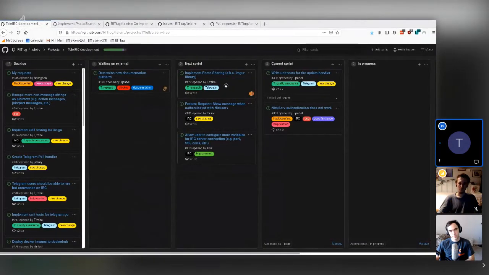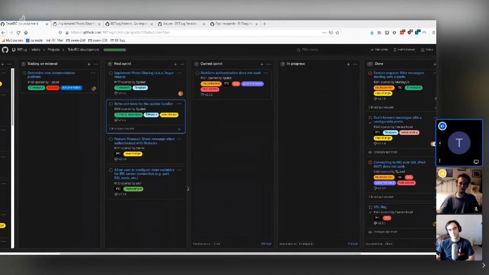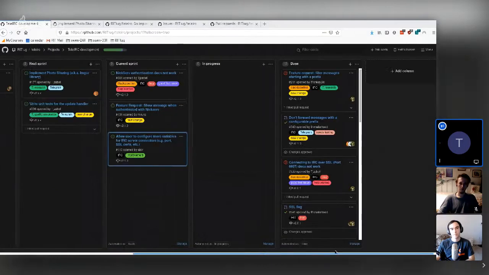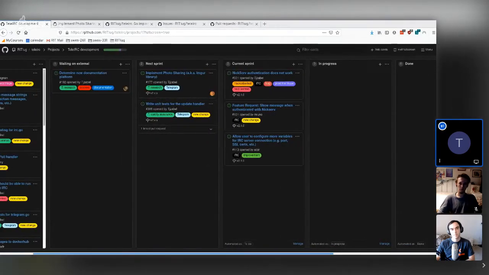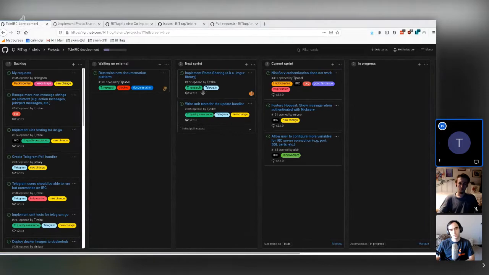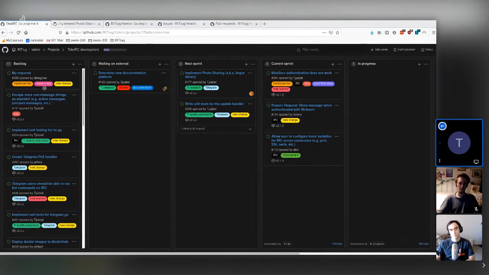So if we want to quickly do this, what we could do is throw these IRC issues onto the current sprint, and now that we just cut a release, we can archive these, and just work with these 3 IRC issues, make it focused towards IRC, and then maybe work on Telegram for the v2.2 release. That might be something worth looking at.